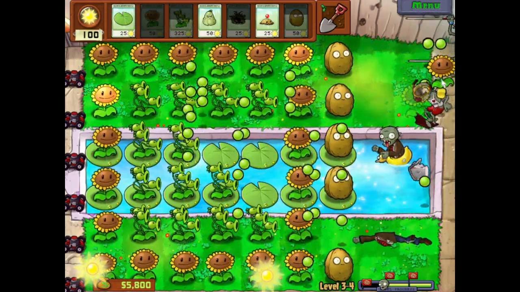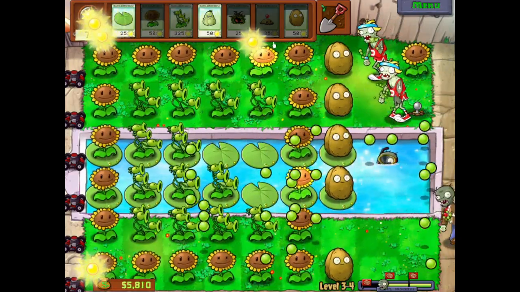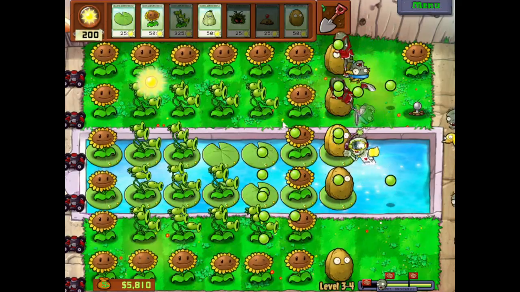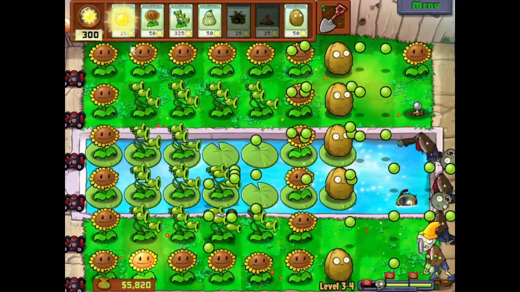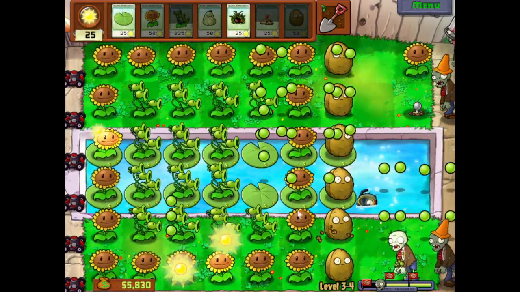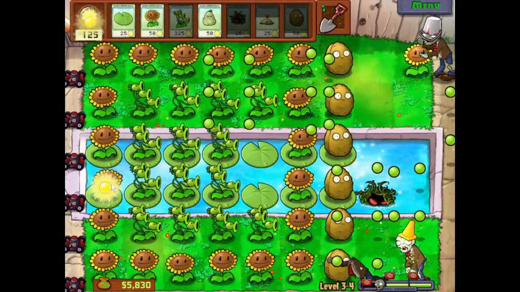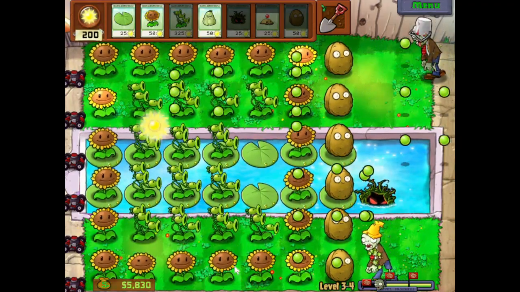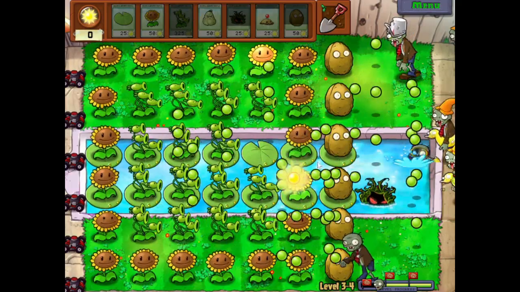Pole vaulters. Let me just put that in there and that in there. Just to stop you. I'm not gonna collect sun from that. I'm just gonna leave it there. It probably won't last very long, considering I just collected sun from it. It's fine. It helped. Just a little bit. Let me get rid of... Nope, you're fine. Okay. There goes that sunflower. Okay.